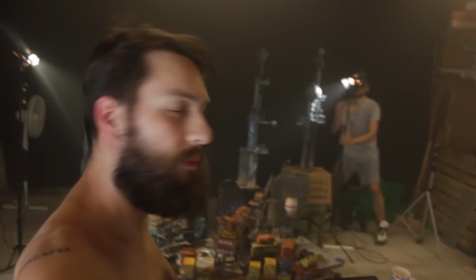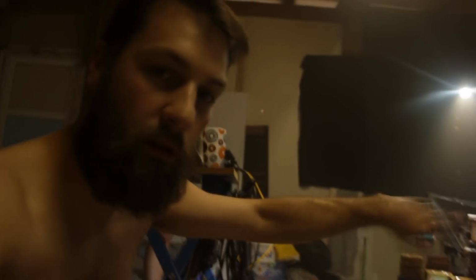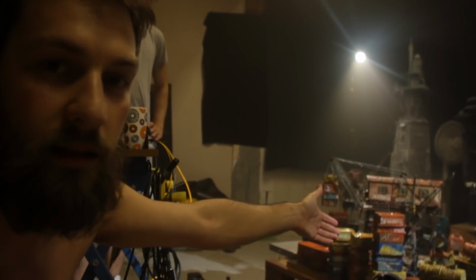On average we are doing 1 shot per day because these setups are extremely complex and it's hot, so we are probably less efficient than we would normally be. Yesterday we were filming 1 shot for the whole day. In the evening we connected all the passes together and noticed that the passes were not aligning. The whole shot from yesterday went down the toilet, so we had to reshoot it today. We are not really sure why the passes are not aligning. It could be a number of different reasons. Maybe the slider moved, or we could have moved some miniature by accident. Never drink alcohol when you're filming miniatures, because there's a pretty big chance you're going to move a miniature, and that's very bad. Yeah, it happened to me once or twice.